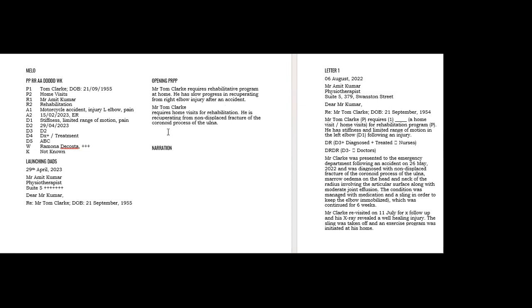All you have to do is just write the patient's name first, then the word requires, and then mention the purpose. If you don't follow this, what will happen? You will definitely write this word who. Mr. Tom Clark, who requires home visits for rehabilitation. I am sure that at least somebody in this class wrote this way. Is there anybody in this class who wrote the first sentence like this? Anybody? Anybody who wrote who in this one?